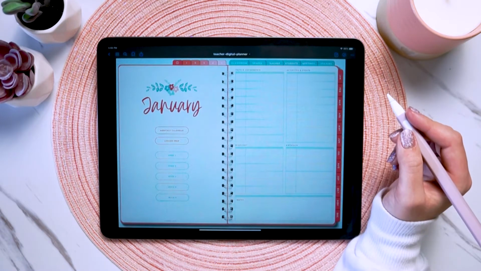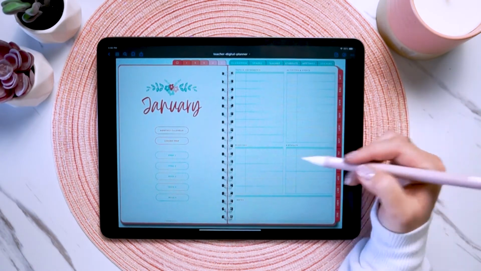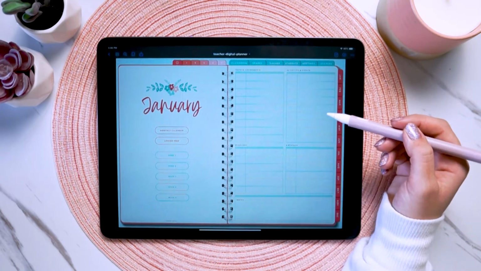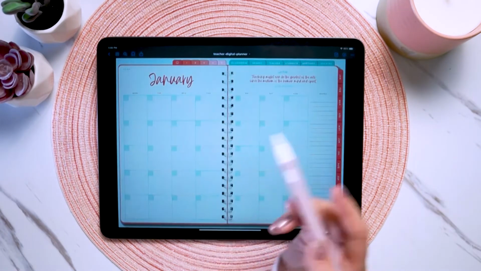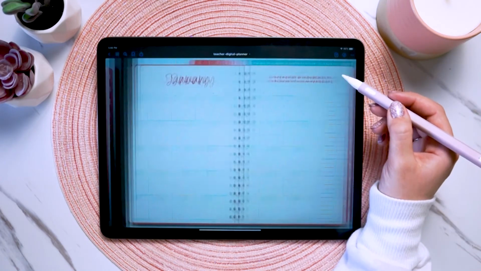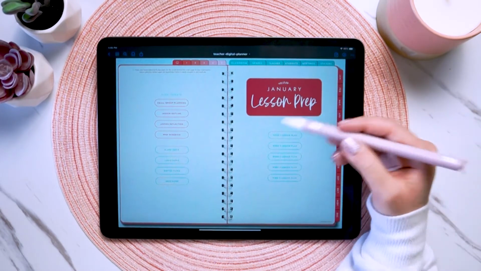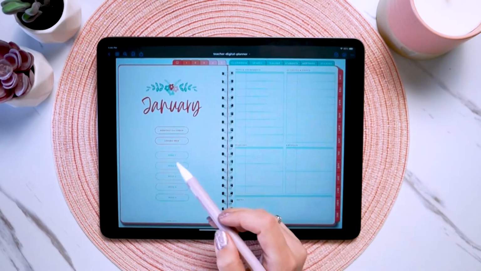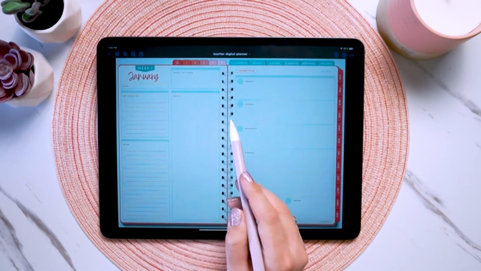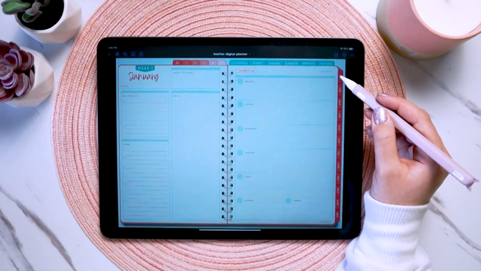Okay, so let's go ahead and go over the hyperlinks that are included in the actual planning pages. So let's start with the monthly tab here. This is just a monthly cover page that you can write all your key dates to sort of have at a glance. And then over here are your hyperlinks to your monthly calendar. You just use this for your actual calendar view for the month. And then this is a hyperlink to your lesson prep page for this month, and we'll go over this here in a second. And then down here are the week hyperlinks to each week of that month. So it just is hyperlinked to the planning page for that week for that month.